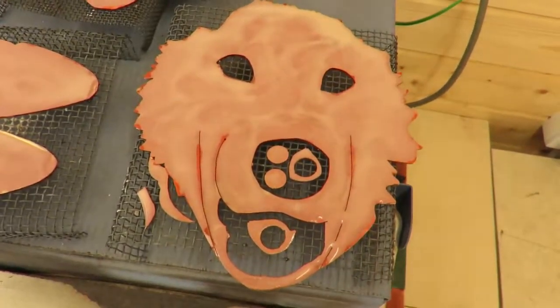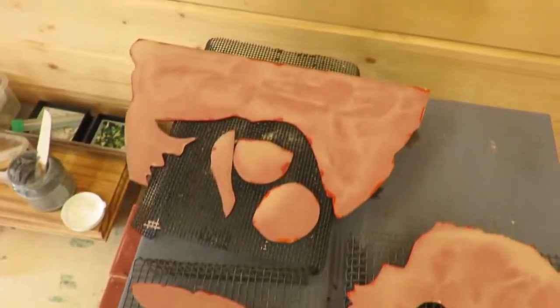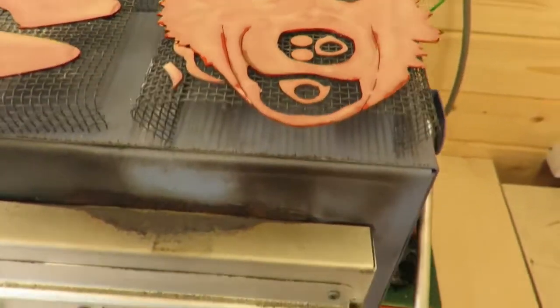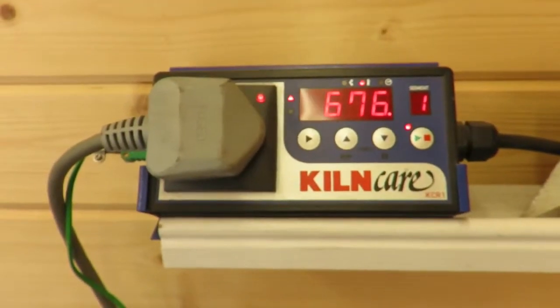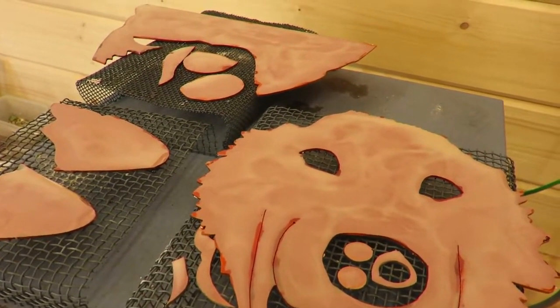And here are our pieces. He looks like a bear, actually, this dog. So these are still wet. They're sitting on top of the kiln, and the kiln has to get to 800 degrees. Anyway, that's fine. These are going to dry, and then we'll get on with it.